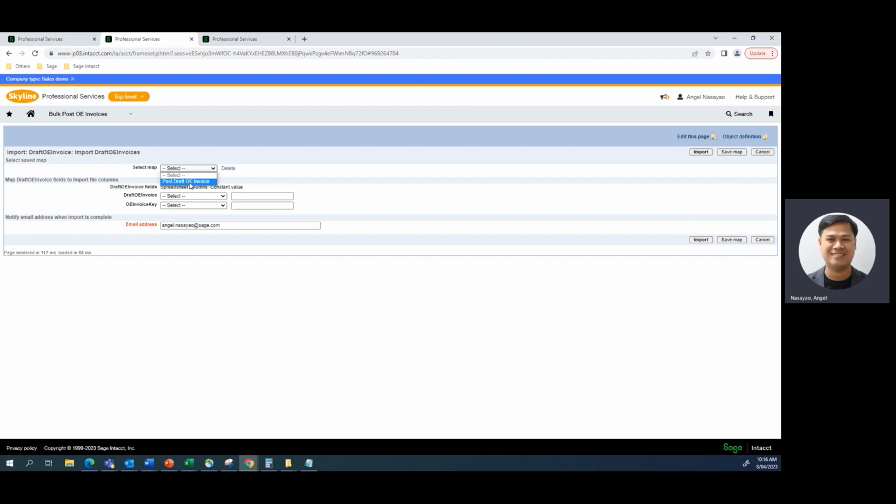Although there are just two fields to map anyway, it won't hurt to use that pre-prepared mapping criteria. So I have it there: draft OE invoice, which is doc ID, is the OE invoice key. Just click on import.